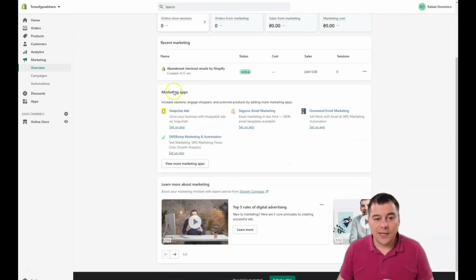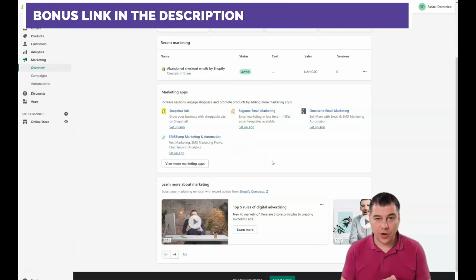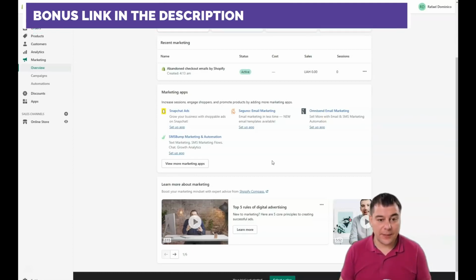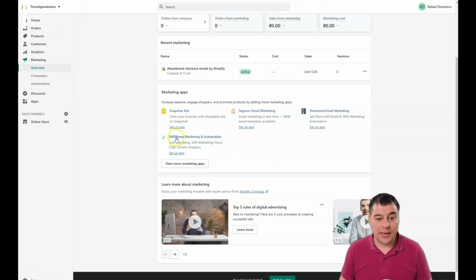Marketing apps, guys, there's an apps button right here, and this is absolutely amazing that you have a platform, you have an infrastructure, you build your own website on Shopify, and then you can add very useful applications like SMS Bump, marketing and automation.